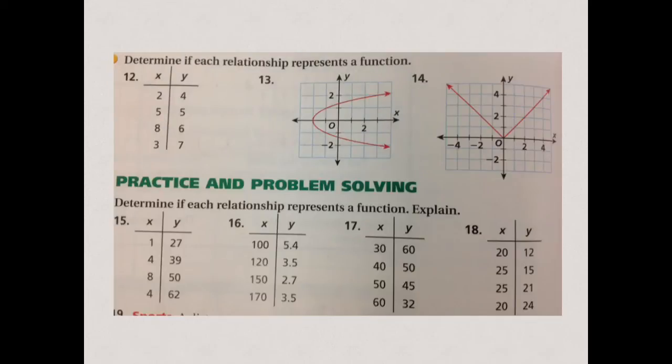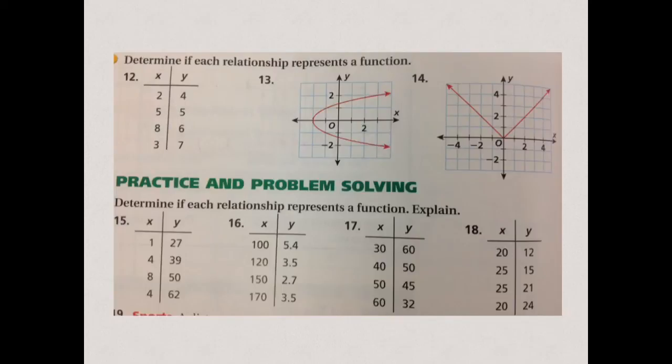Now, right here, you're going to do the same thing. Again, if graphing it is easier for you and running the vertical line test, like this one, what do you think? Does it fail it? Does it intersect at more than one point per line? Yeah. So these problems, you could graph them and then check. Or ask yourself again, does the x repeat itself? If it doesn't, right away you know what to answer. It's a function. If it does, verify if the number across is the same or not.